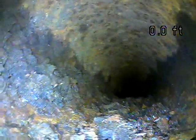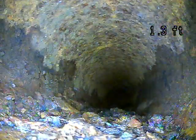Where before I had to drop all the way down from the roof, through the main level before I got out. Yeah, and my counter might not be exact. You can see it's at 0, and I'm still coming back a little bit. So it was probably more like 15 or 20 feet out, so it's possible that it's outside the house. I think that would be best if it were outside the house, because that would be a lot easier to dig it up and repair it. I would recommend a drain company come out and locate it.